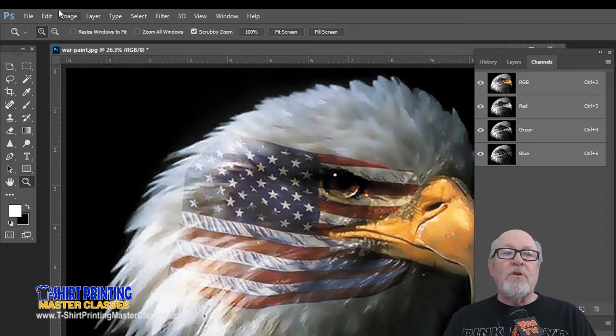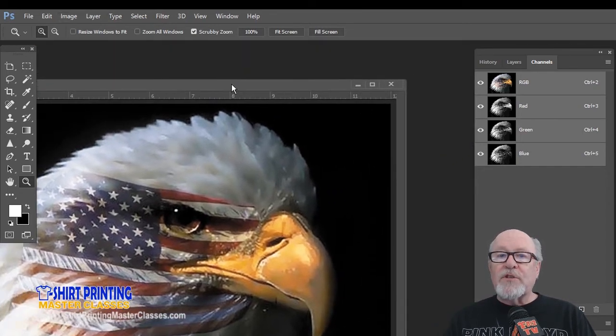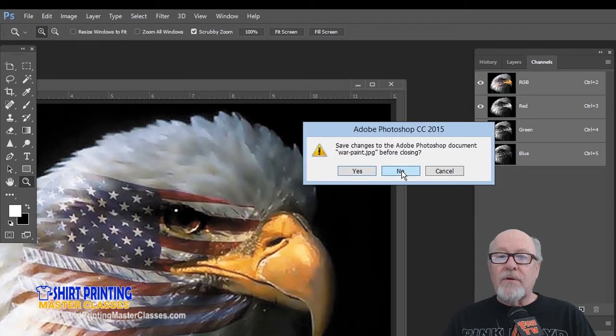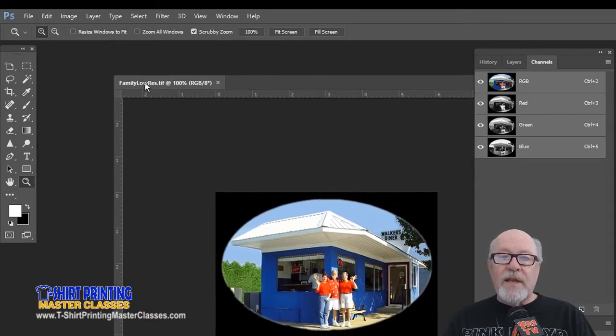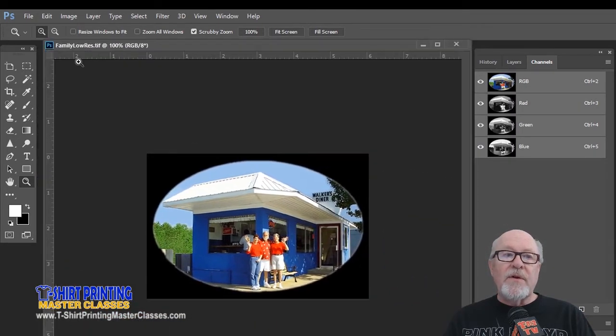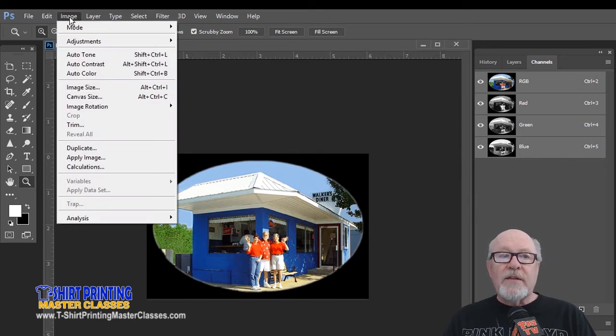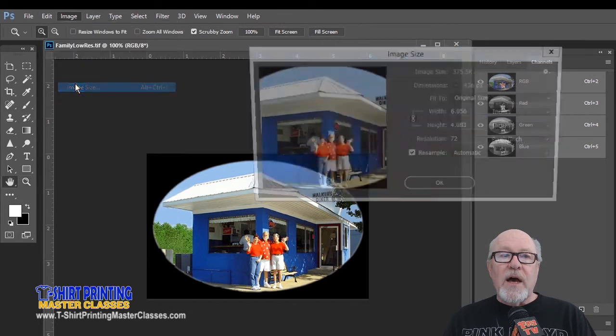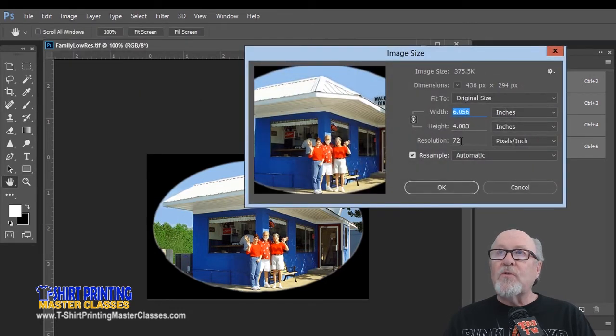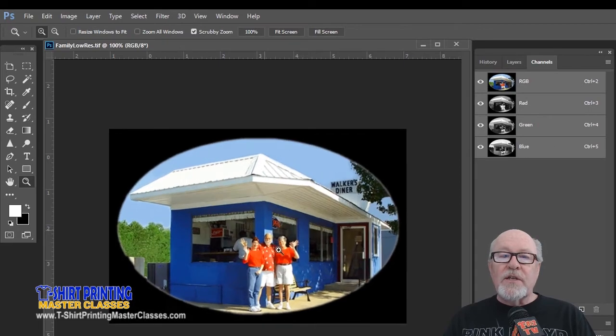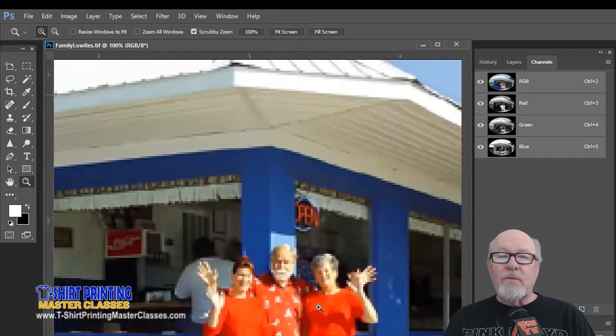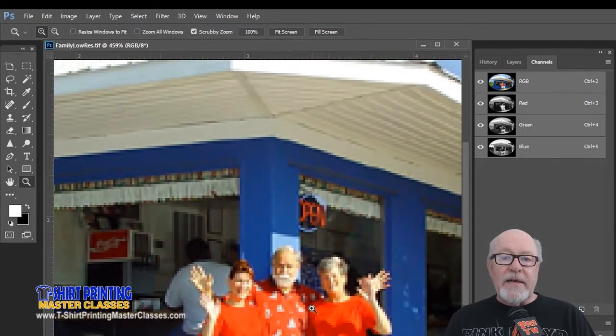So the file needs to be the right, correct physical size. Now let me just show you what happens when we upsample. I'm going to close this file out, and we'll bring up one that I've used a lot in various seminars. I'm going to click on the zoom tool. Let's first of all check this file out. This is Image Size. This file is 72 dpi and physically not very big. And I'm going to zoom in on this, and we'll see how jagged it is.